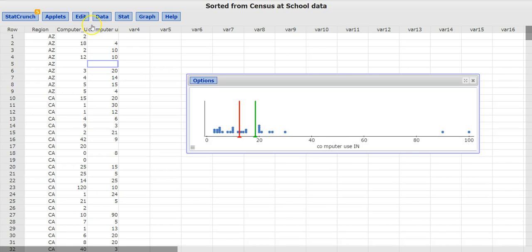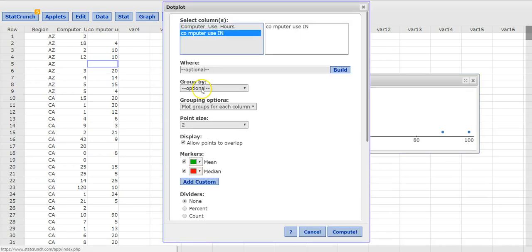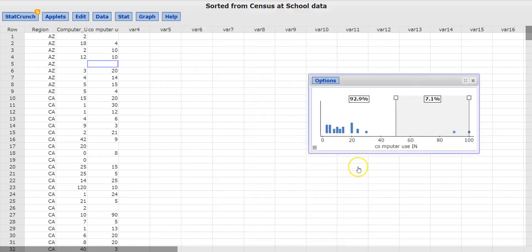One more interesting feature that you can put on a dot plot or a histogram or other quantitative graph is shown here. I'm going to take the markers off so we won't be too cluttered. And I'm going to add percent dividers. You can also do this with counts. What this does is it adds some sliders that allow you to measure percents of data within certain ranges.